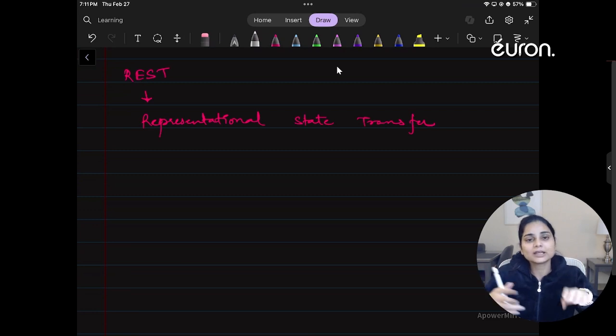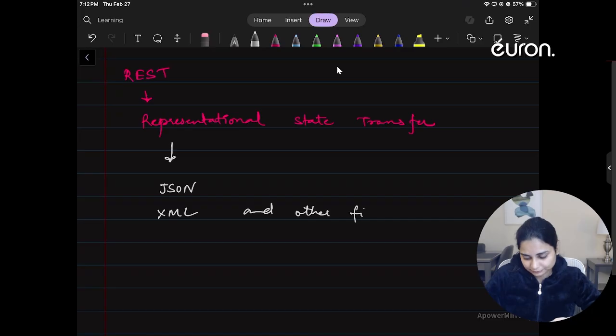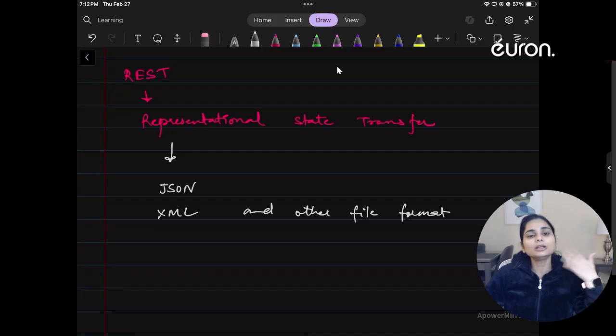But with REST we came up with a lot of flexibility. REST can use JSON as a file format, it can also use XML and other file formats. It can make use of anything, based upon our requirement.